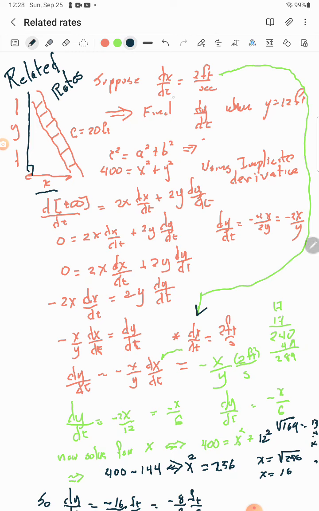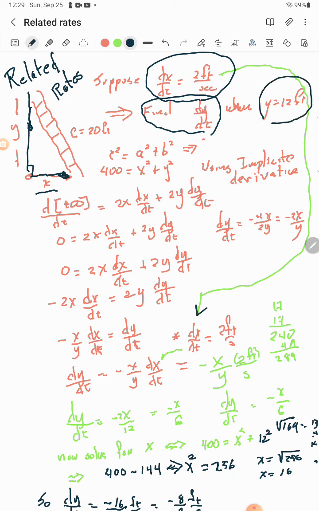And then they tell us the rate of change at which the bottom part of this thing is moving. What speed is it moving away from the wall? Well, it's moving away from the wall at 2 feet per second. So the question is, can we find a related rate such that we can tell what rate it will be moving down the wall as that one moves away from the wall? So what we want to find is dy/dt. That's the way y is changing with time when y is 12 feet.